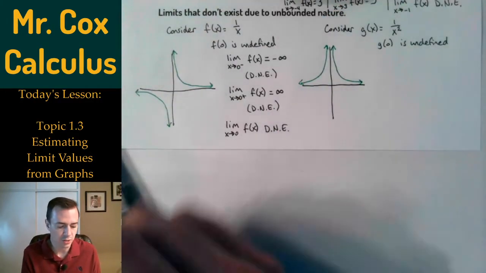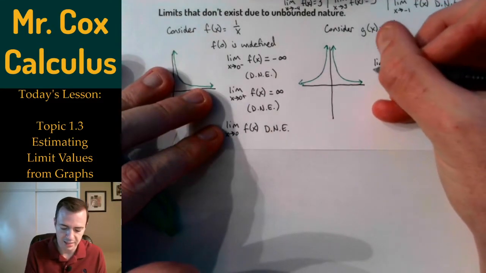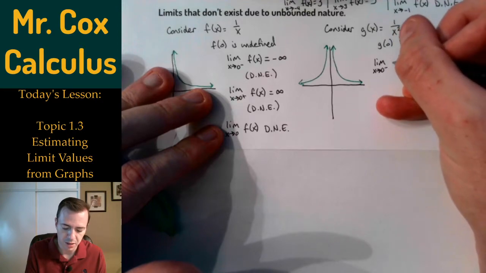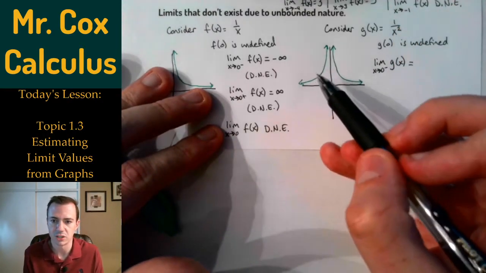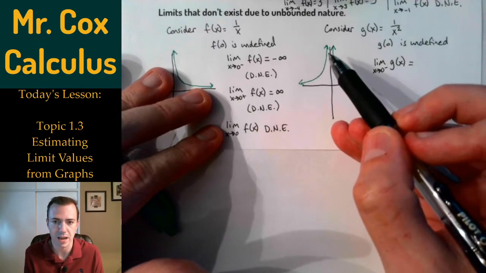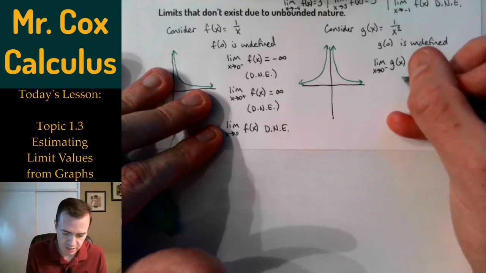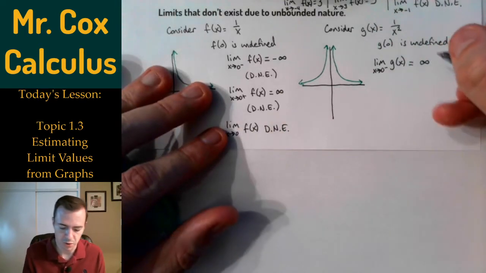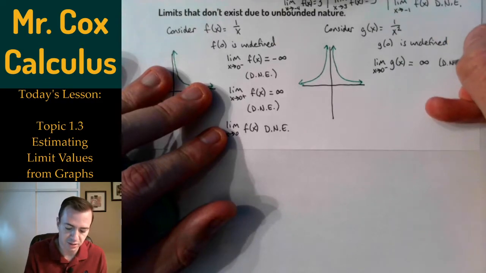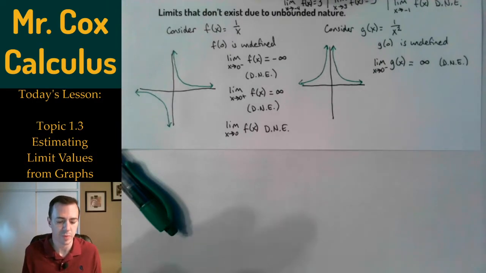And now I want to again use the one-sided limits to describe what's happening as x is approaching 0. So we'll start with the limit as x approaches 0 from below of this function. And as I come at 0 from the left, you can see my function is growing unbounded, but it is approaching infinity. And again, we should probably note for ourselves that means the limit doesn't exist. We're just using that infinity to describe the behavior.